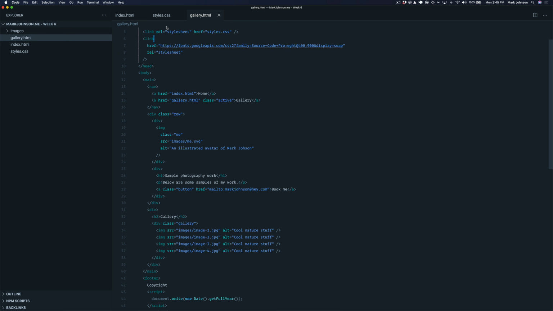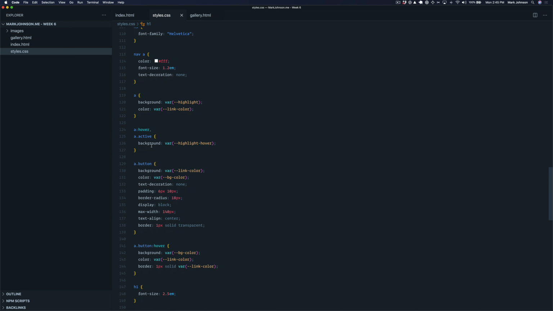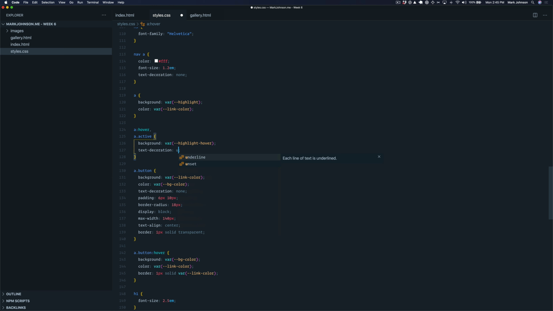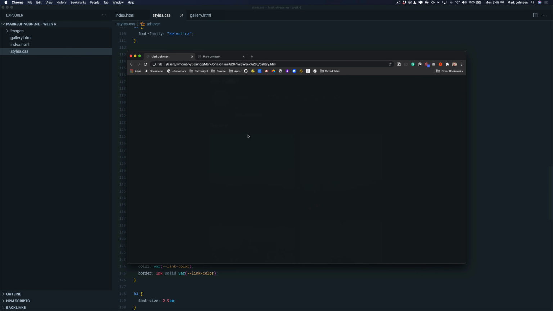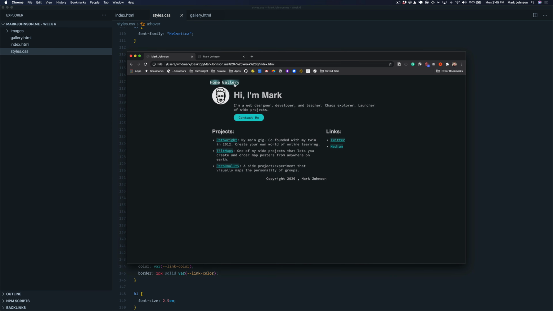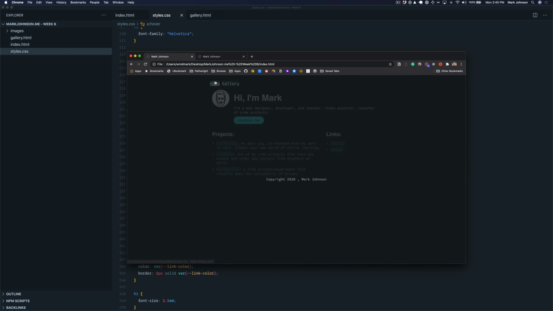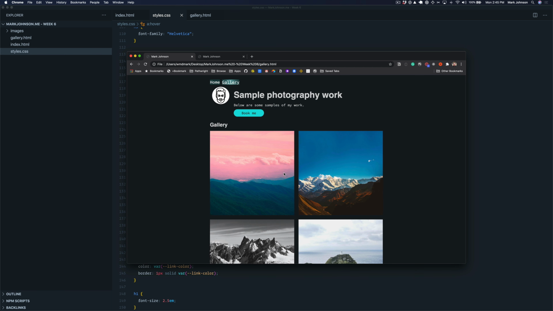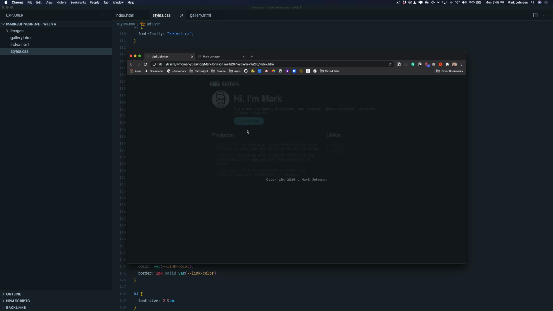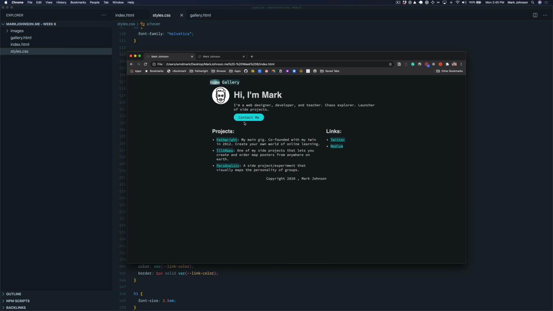Let's put an underline on that active state as well. So text-decoration underline. That'll make it more obvious that we are indeed on that page. So you can see now it's underlined. Okay, so I think that's a bit better. There's definitely more work I could do on this homepage as well, make it more interesting, maybe adding some images or icons to things. I won't do all that right now, though.